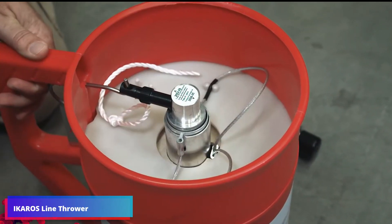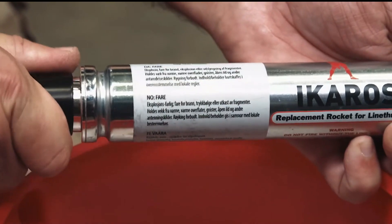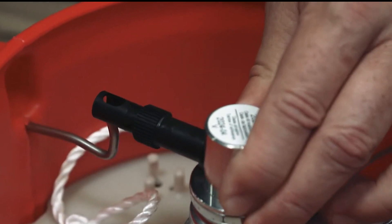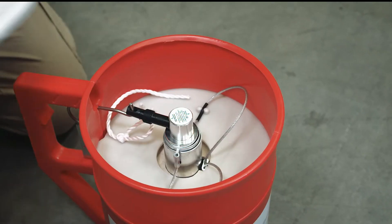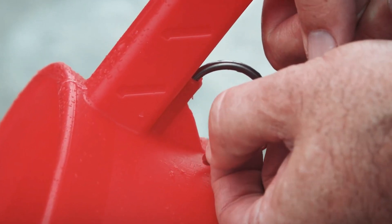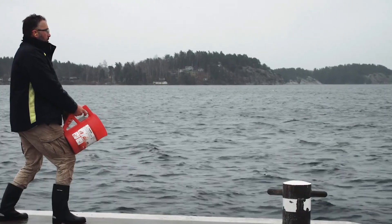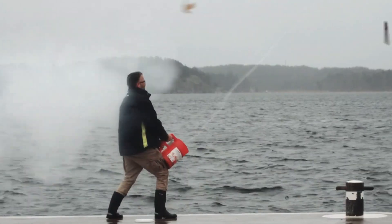This system, resembling a large mug, serves the purpose of casting a pilot line for cables and ropes in rescue operations. They coined a specific term for it: the line thrower. The model on the screen propels a 4 mm diameter rope up to 300 meters. A smoke trail left by the projectile indicates the accuracy of the shot.